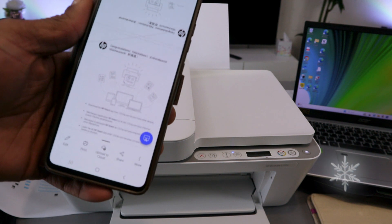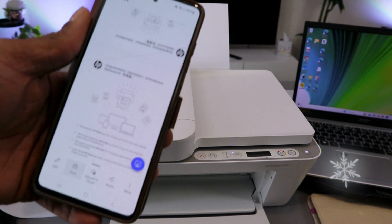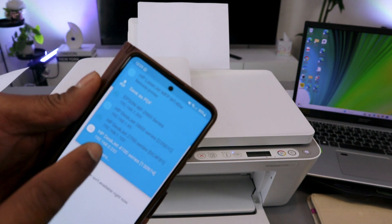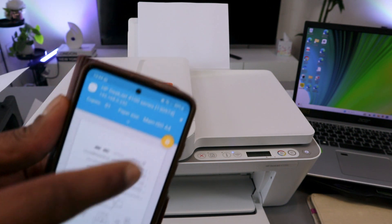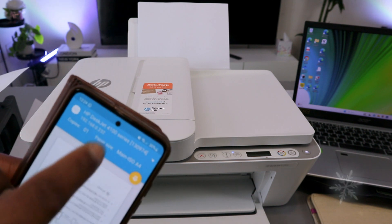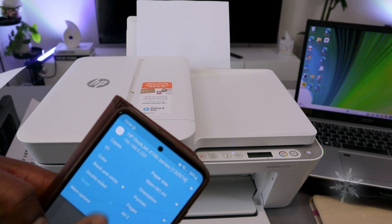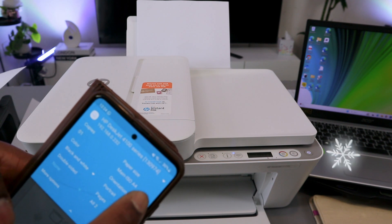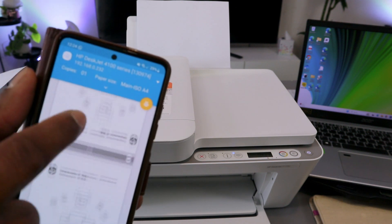Gently tap on the document and you will see options: edit, print, or upload — select print. Scroll down and you will see apps; scroll down to select HP DeskJet 4100 series and select it. You will see the app with the yellow printer icon. From here you can scroll down to select color or black and white, scroll down again to select A4 paper orientation and other settings.